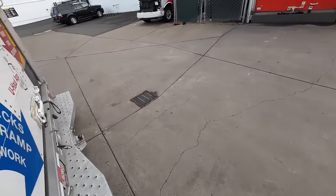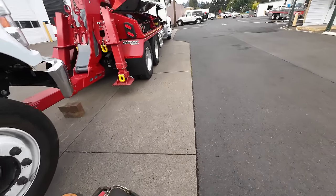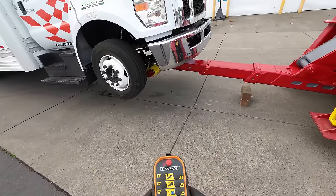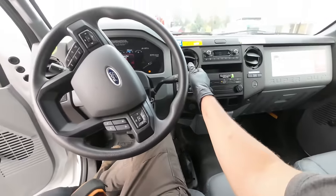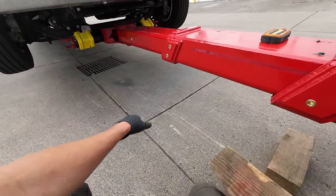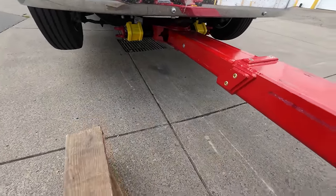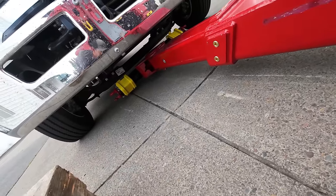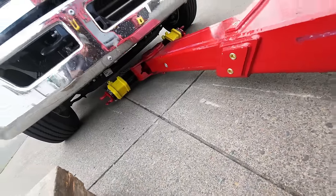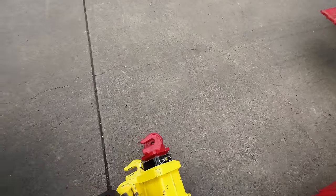Alright. Man, I am so bummed out about that light bar. I mean, luckily I do have another one in the rollback, so I'm not out a light bar, but that sucks. Okay, I'm gonna extend this all the way out. Then I will put it in park and apply the parking brake that's probably totally smoked now. Now we might get lucky with this kind of dip we're sitting in that we won't need to put the blocks under the tire. So let's see. I think so. Oh yeah. That was just the extra bit of clearance we need. Well, at least we got one win out of that massive fail.